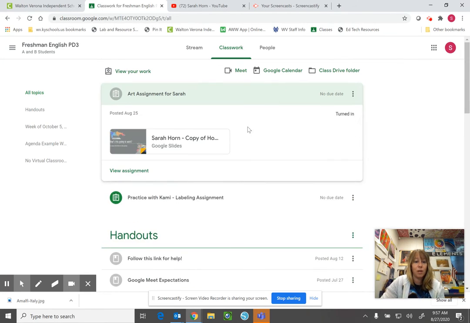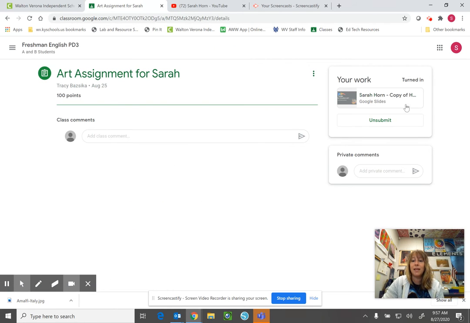So make sure that you're going back to Google Slides, make sure that you're hitting view assignment, and you'll see that turn in button. Now notice there's an unsubmit button. Let's say you forgot something or you did a new drawing and you really want to enter that. You can unsubmit, or you can just send me a private message and say, could you return that Google slide to me? I have a better drawing, or I forgot to fill out a slide. You can always just let me know, and I can return that back to you.